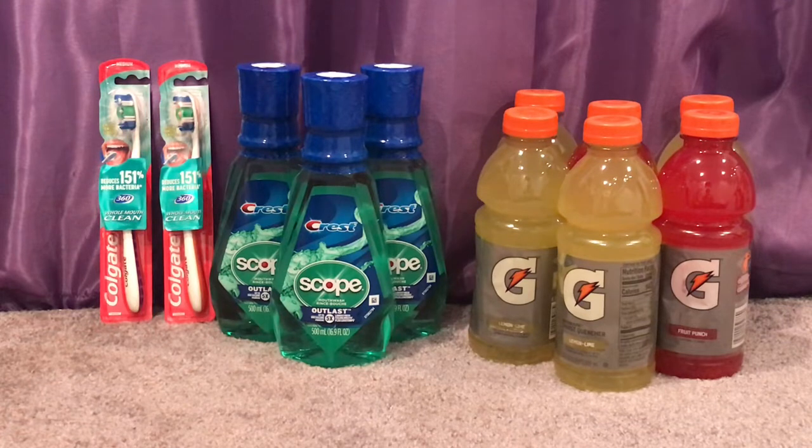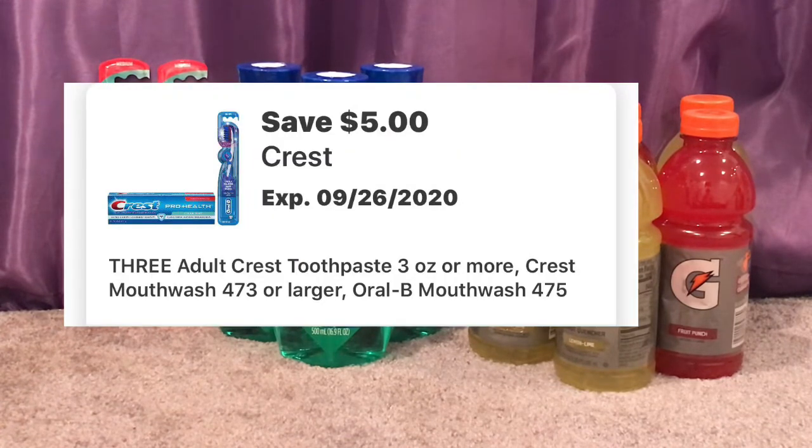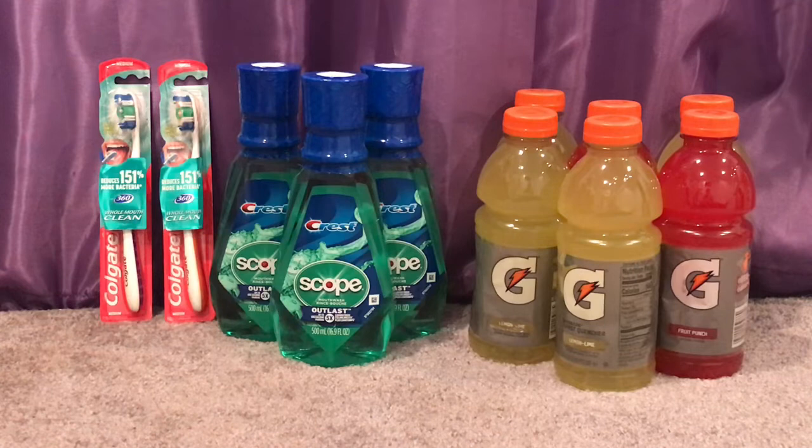I did the Crest deal. With the digital coupon it's like getting free mouthwash — Crest is Buy 2 Get 4 and they're on sale for $3. I bought three of the Crest mouthwashes, the 500ml size, totaling $9. I used a $5 off 3 digital coupon making it just $4 out of pocket, but I got back a $4 Cash Reward making all three completely free. If you don't have that coupon, you can grab two and they'll still be free with the 9/20 insert coupons.